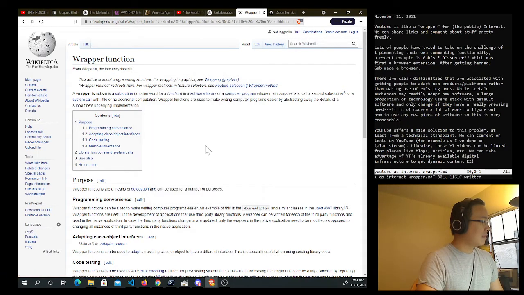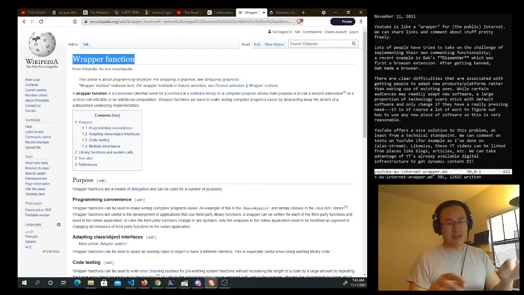So in programming, there's this term, a wrapper function. Suppose you have some function that's written in some programming language. So you call a function to do something. As a concrete example, let's just say you call a function and it increases your game currency. So you push a button and you get money.